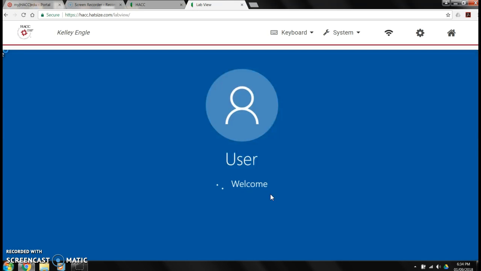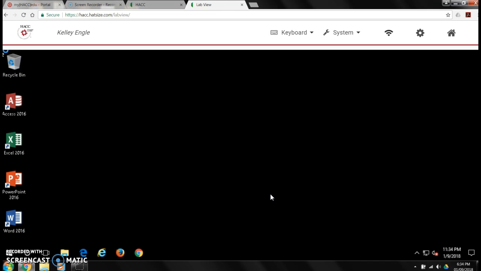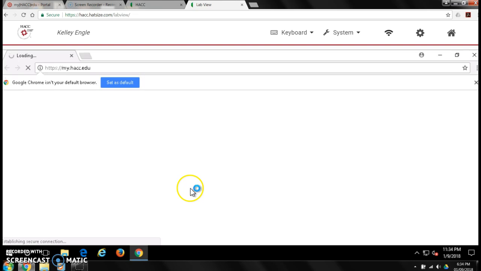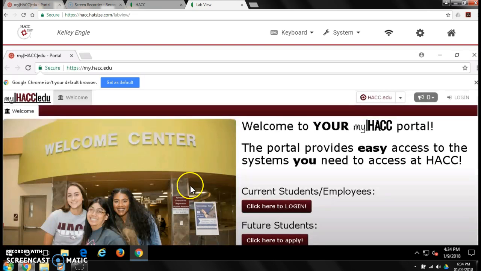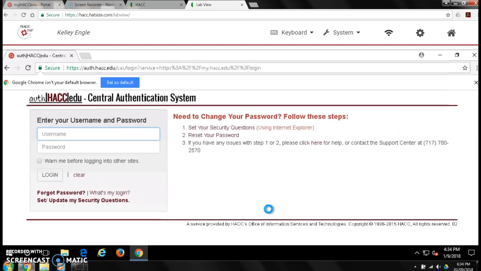So we're entering into the lab view here, and it's just logging in. From here, the first thing I need to do is I'm going to go and download one of our homework files so I can bring it into Excel and show you what Excel Miner looks like. So I'm just going to log into my hack.